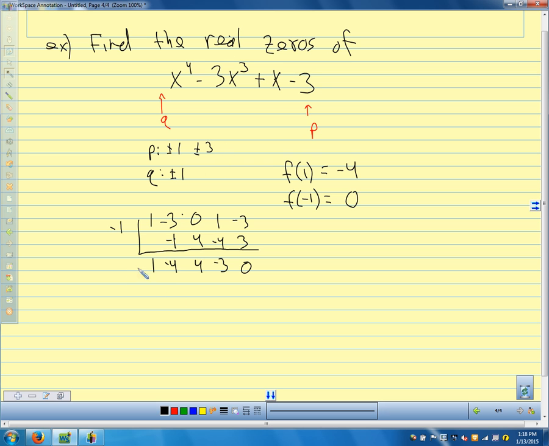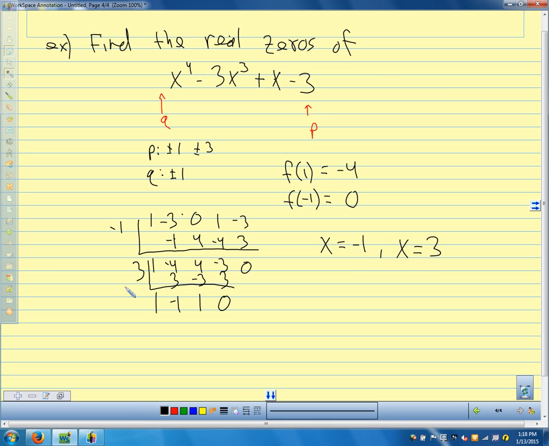And I'm just going to do that synthetic division. I just picked one of the other possible rational real zeros, and I'm going to do the synthetic division right there. I'm not going to rewrite it. And that turns out to be another real zero. So far we've gotten x equals negative 1 and x equals 3.